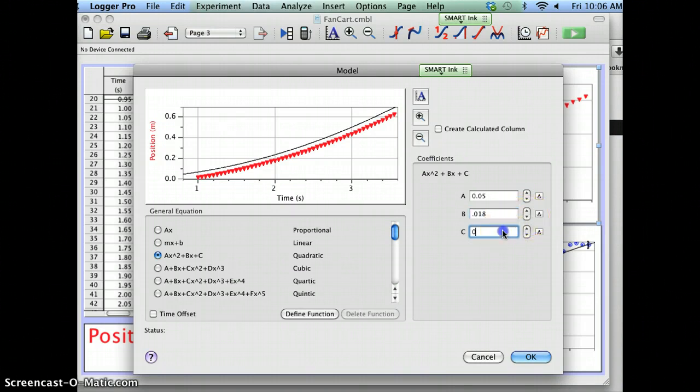Okay, now, your C value, you see those are A, B, and C? Your C value will basically make the whole curve go up or down. Notice if I make the whole curve go down a little, it should fit perfect. Are you with me?